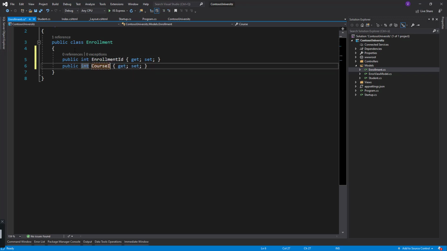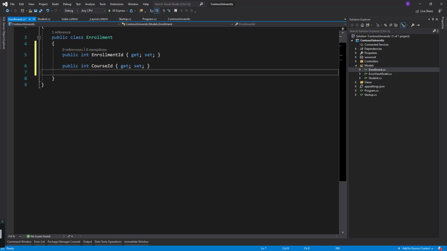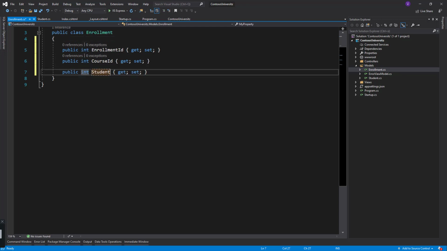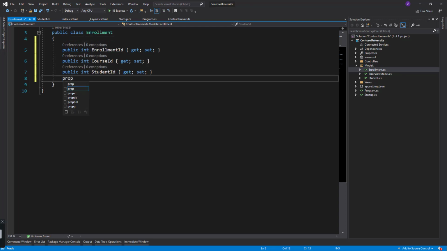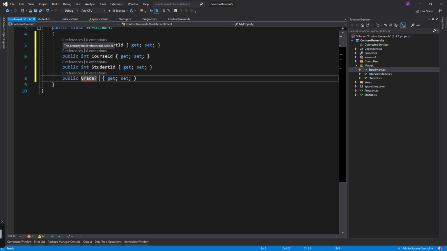Course ID, student ID, some grade actually, which could also be null if it is not finished, for example. And in order to indicate that the value could also be null, we put this kind of question mark here. This means that it is nullable.